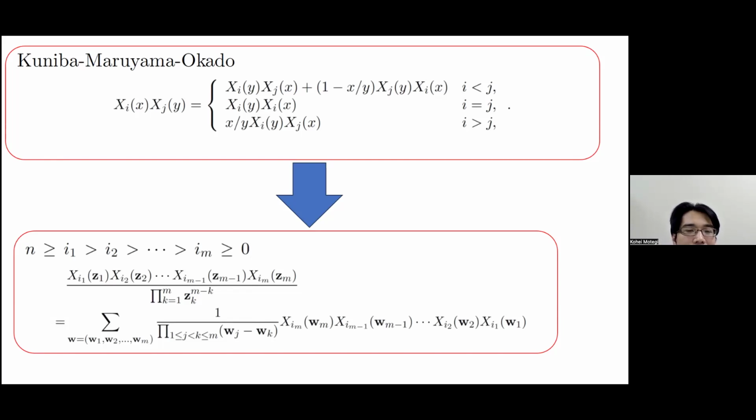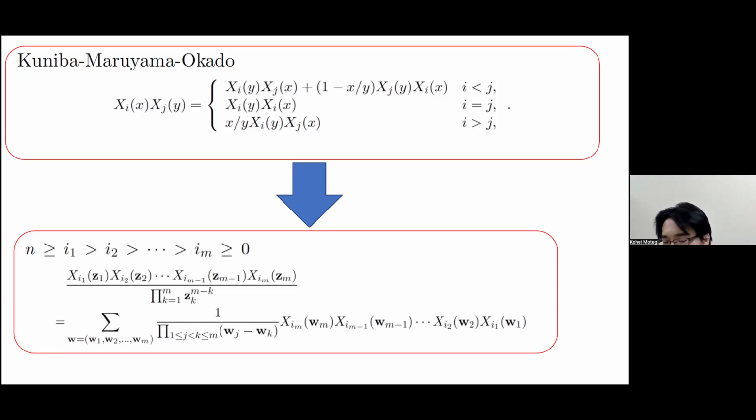they actually showed a similar relation. So these are actually RTT equals TT type relation, so Zamolodchikov type relation. It's basically a little bit different from the RTT relation, which is RTT equal to TTR.